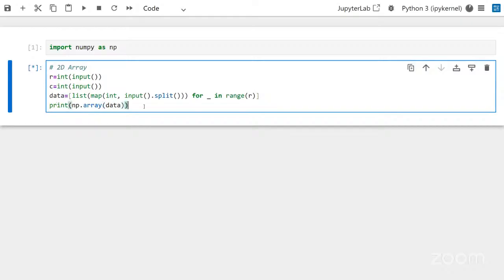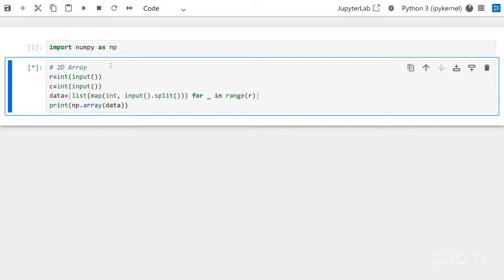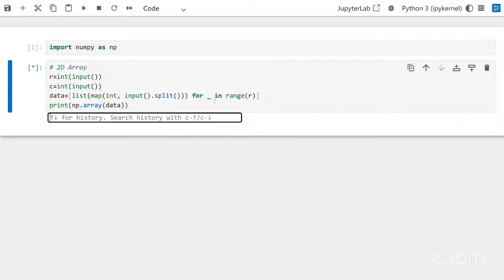Okay, so control and enter. It shall not execute due to the pending input. I have to restart the kernel. Yes, now we can.